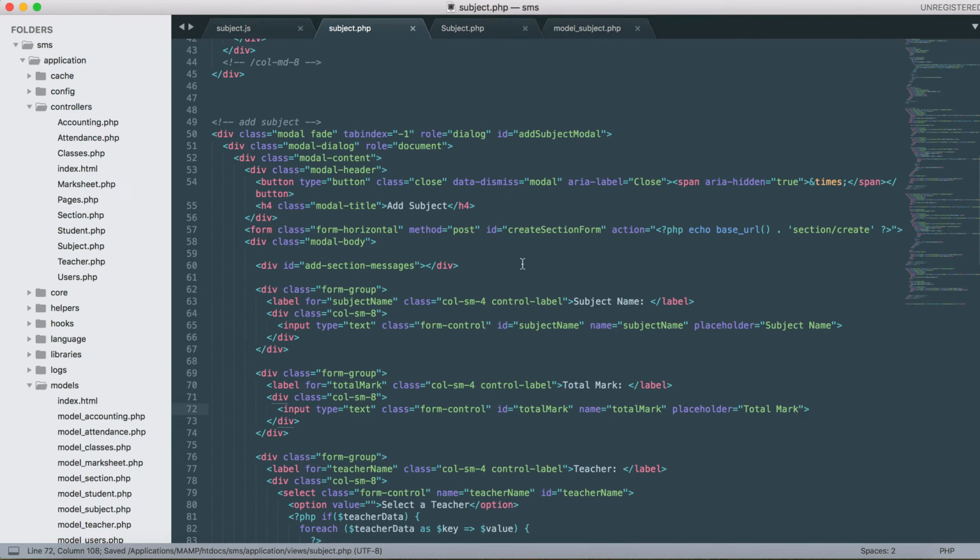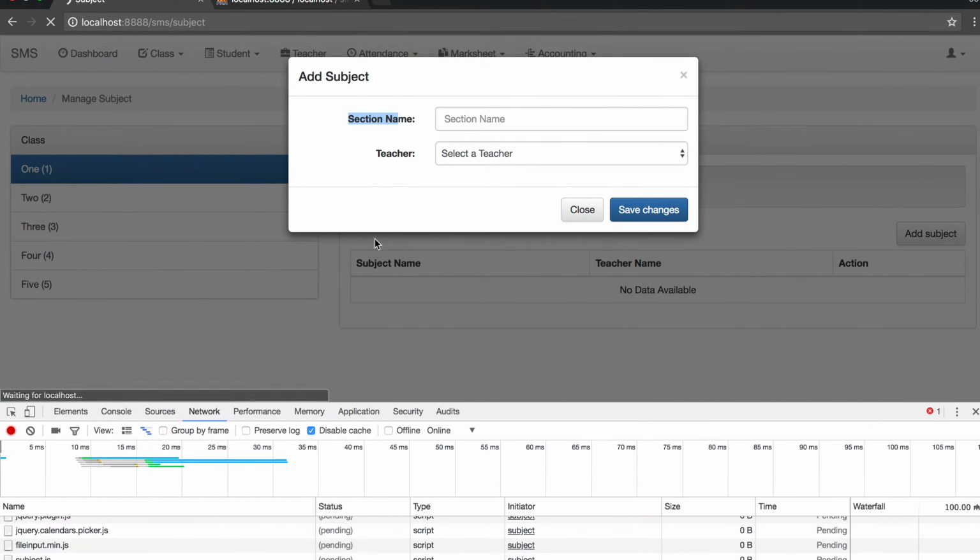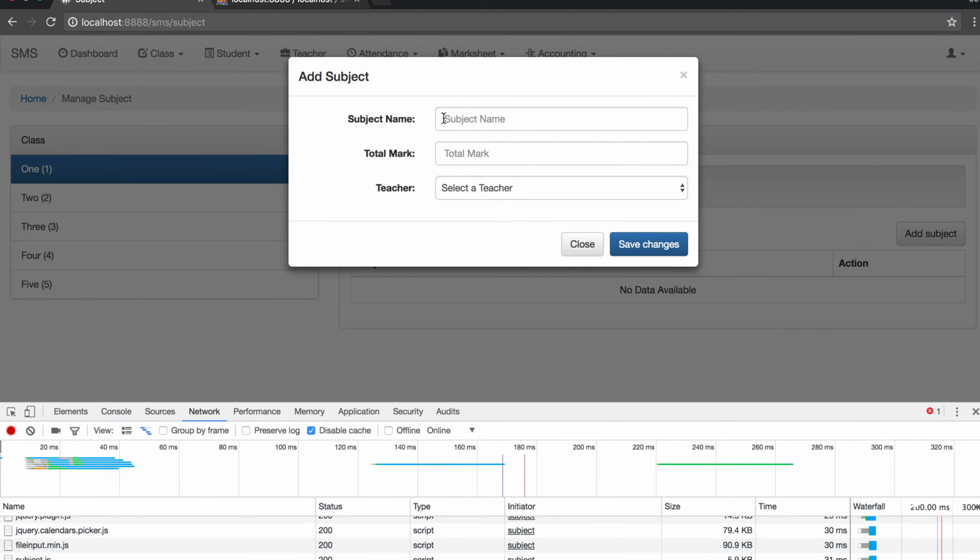So in the form we'll write create subject form, and we need to update the actual too. And for the message it should be subject. So yeah, it's great. So we have the subject name.